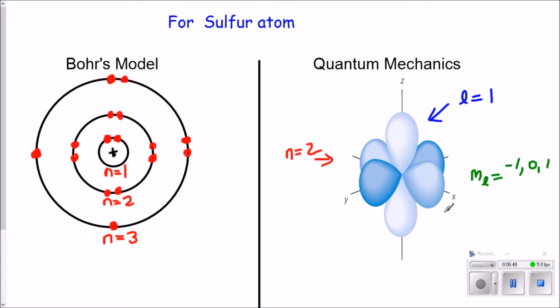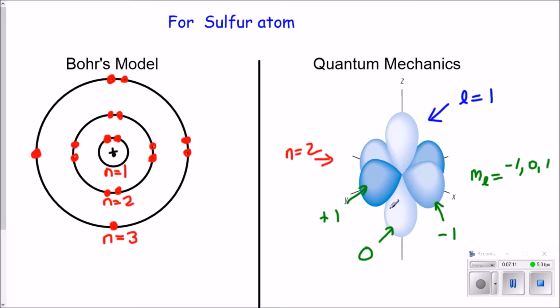I will explain where these numbers come from in the future, but each orbital, this one here, it looks like 1 dumbbell, would be considered -1. This one here could be considered 0, and this one here could be considered +1. Now there is no way to know which one is which. We just know that there are 3 of them, and I'm just assigning these at random right now, but I will explain a little bit later where they come from.